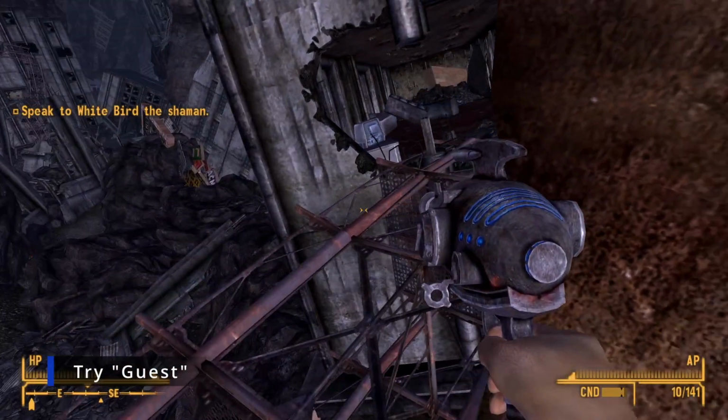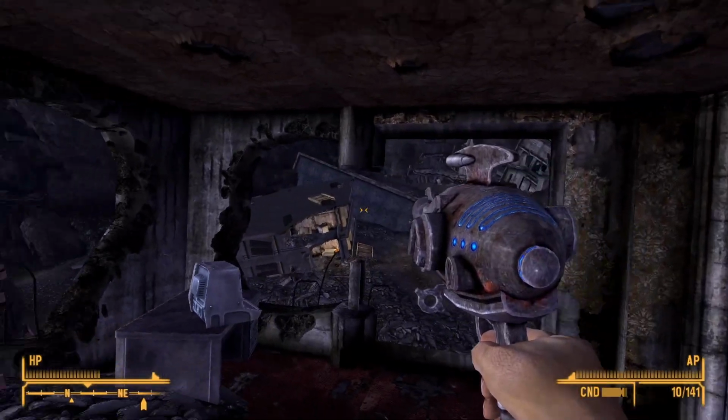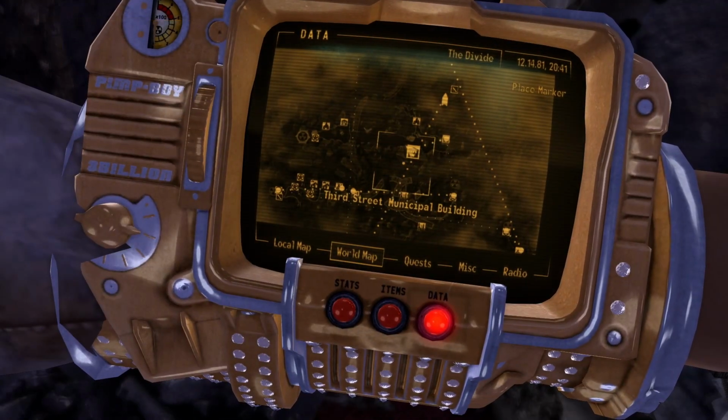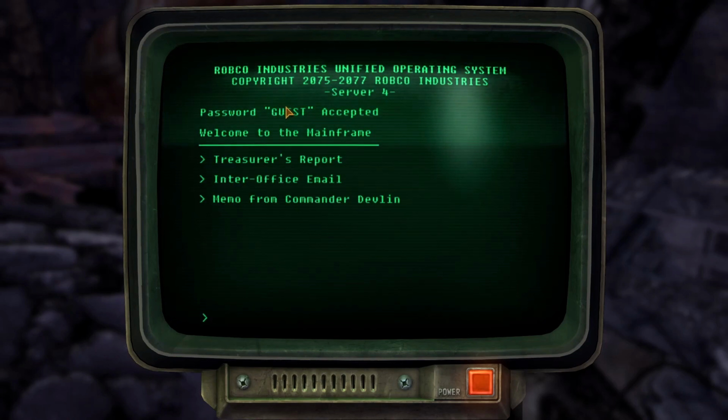And the final Wild Wasteland reference for not just Lonesome Road, but for the whole game that I know of, is going to be on this terminal here in the 3rd Street Municipal Building. The password is guessed. It just automatically signs in for you. You don't have to hack it or anything.